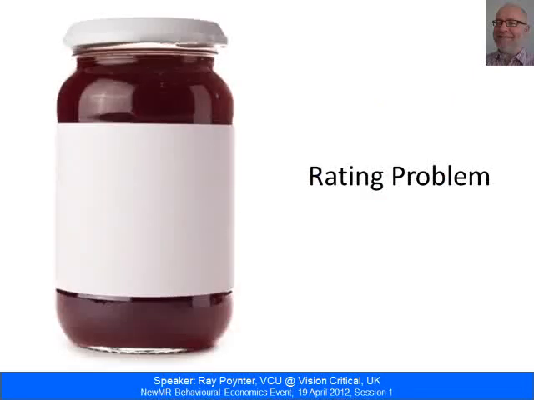What about the rating problem? Now this is really picked up from writing from Jonah Lehrer in his book How We Decide, and he talked about several experiments that showed how asking people to rate things altered their choices. For example, in one study, two cells of respondents were asked to choose which strawberry jam they preferred from a choice of jams. The first cell simply made their choices. They tasted them and picked one, and these choices turned out to be quite predictive of market-related assessments and expert opinions.